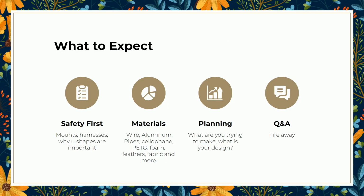So here's what to expect. We're going to start off talking about safety. Safety first, and we are starting with safety. The reason why is you only have one back. You might as well take care of it. You don't want to have scar tissue at your lower back like some people right here. Following up, we're going to go through materials.